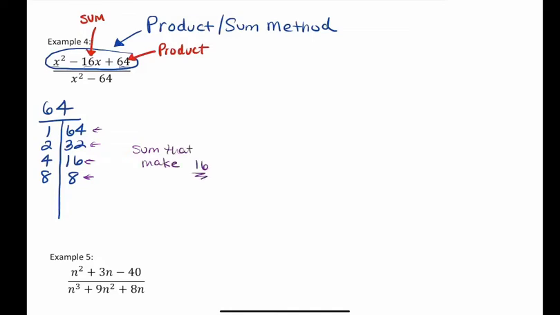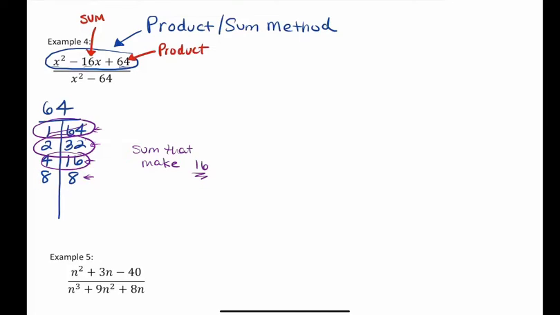16. Now remember, when I taught this, I told you to ignore the sign for the time being. Not completely ignore it, but we're just looking for 16. So what sums will make 16? Well, is there a way to make 1 and 64 into 16 by adding or subtracting and putting a negative somewhere? No way. Is there a way to make 2 and 32 into 16? Nope. 4 and 16? No. And I know you guys are probably screaming at me, 8 and 8. I know it. That's it.